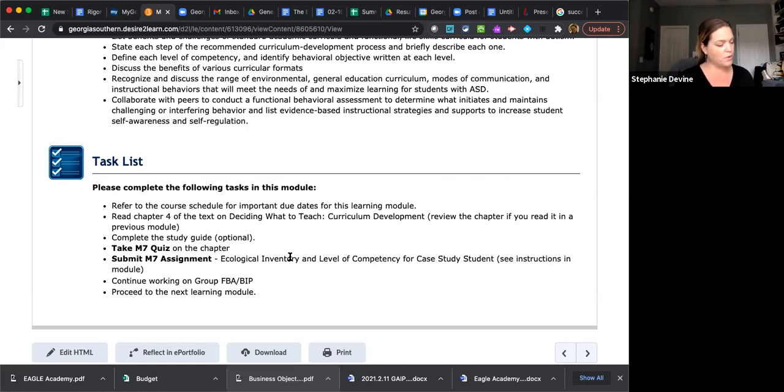So I will go more into detail on those particular assignment parts in the assignment instruction page, but that's just kind of a preview of what you will need to submit for this week. And that should align with your case study student. It should help you build your final case study product, so that you can use that as part of your observation time and all of that fun stuff, okay?